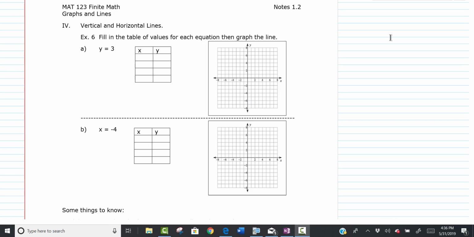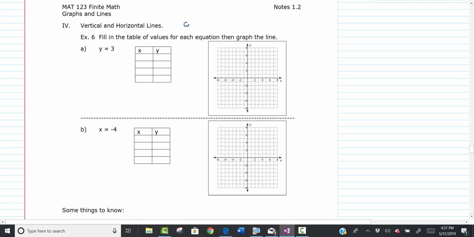All right, my pupils. What I'm going to show you right now is vertical and horizontal lines, a little bit about that. On these kinds of things, students a lot of times don't understand the concept behind this, and therefore they forget how to do it. But this is the easiest kind of line to draw on any graph. It really is. So hopefully I can help you understand this.